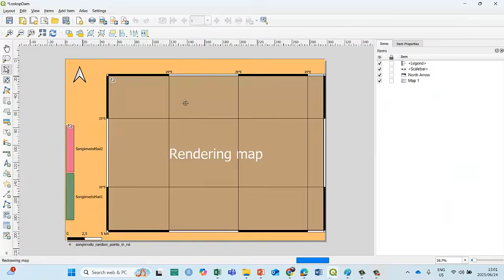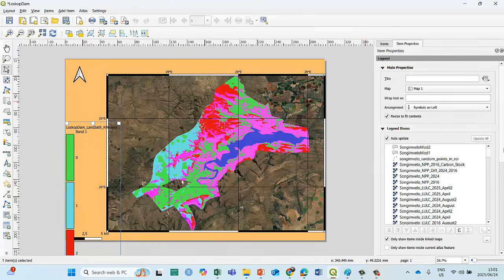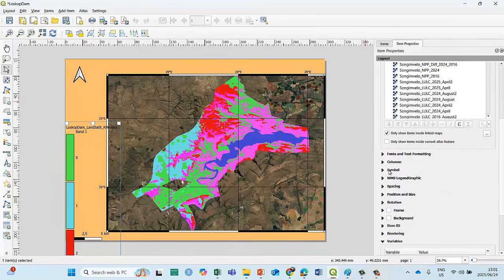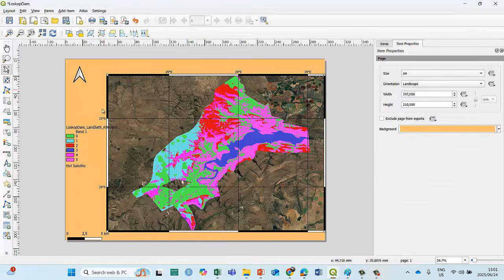It will open and automatically load it. Now you see here, I'm not going to want the size of this. So I just left click on that, remember, and go to properties, then symbol, and I go back to 4. And there we go. That was the only amendment I have to do. I save it again and voila, Bob's your uncle.